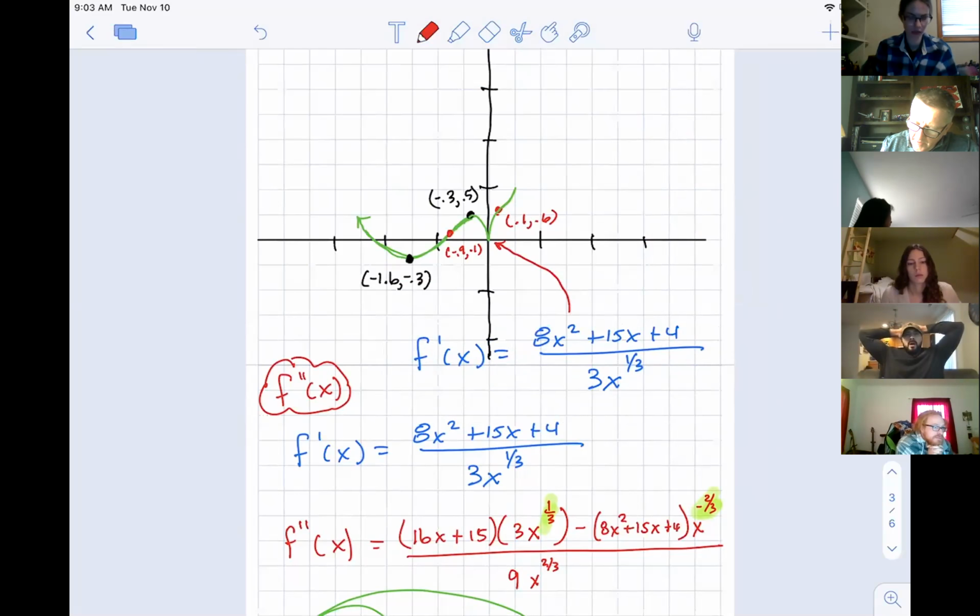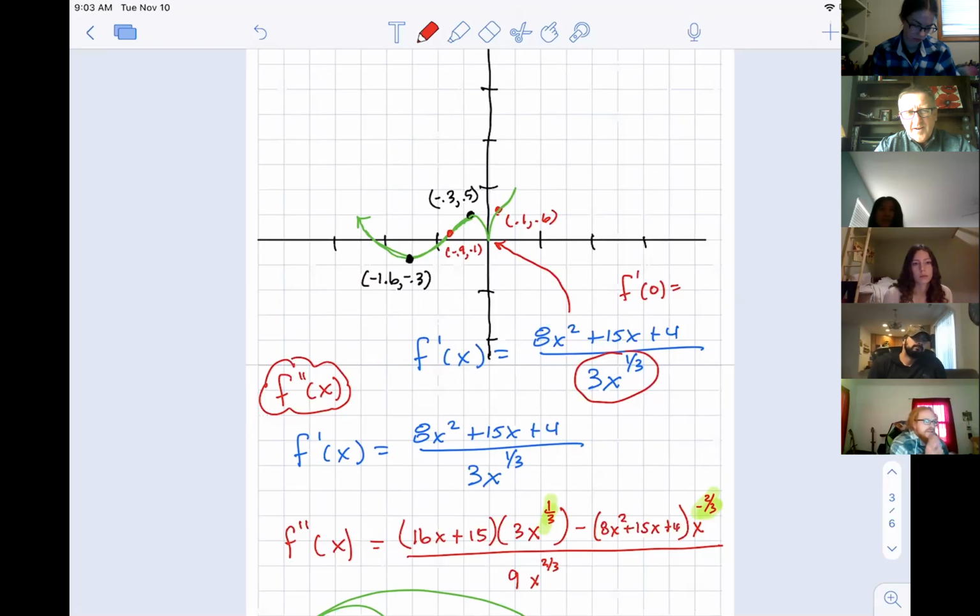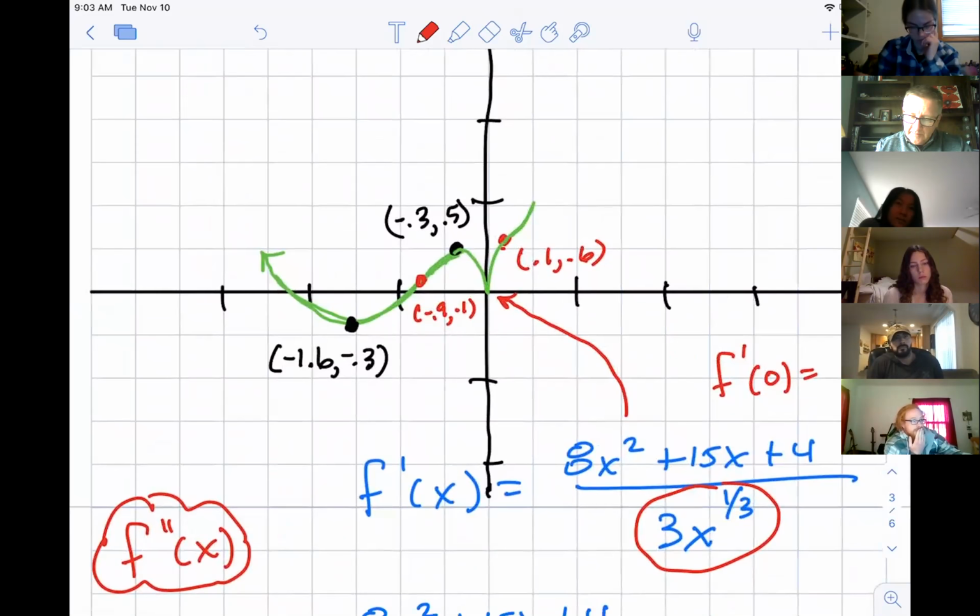What happens when you put 0 into this? I didn't say it is 0. I said put 0 in for x. What happens since there's a denominator down here? It's undefined. Yeah, it's undefined. Like what? The slope is undefined there? How can a slope be undefined? Remember, undefined doesn't mean you don't know what it is. It means it's infinitely tall. It's infinitely steep. And so that's how this graph got away with going down and not turning around and coming back up again.